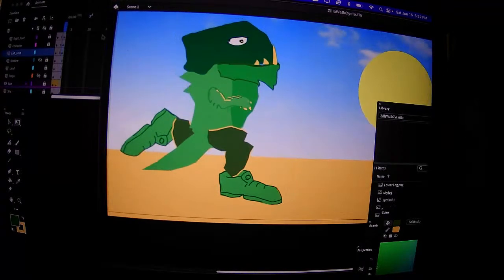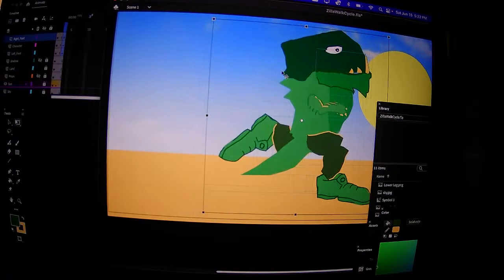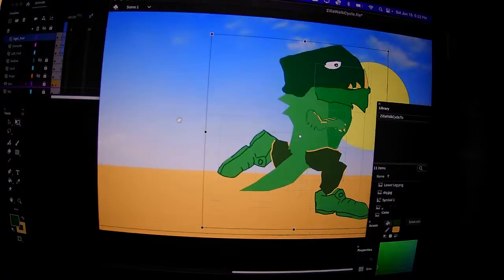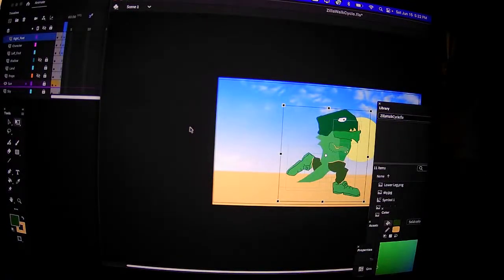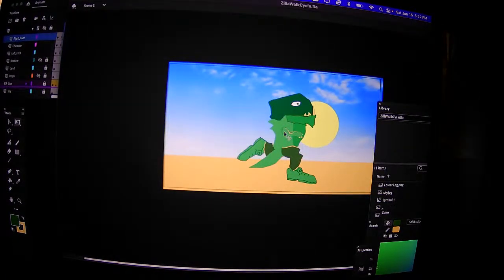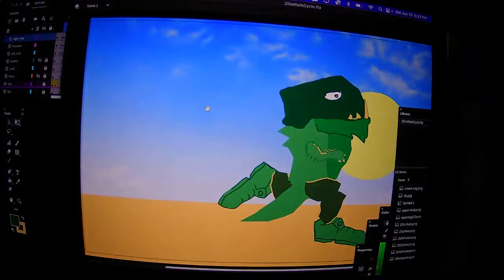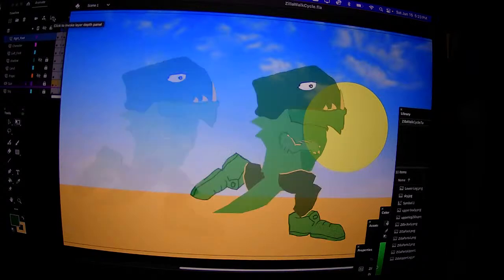All right. So I've moved the position of the body, and I want this entire thing to go that far. Let's see how this is going to look. Okay, we said originally left foot front, and then right foot, and then we're going to go about maybe 10 frames between the first one and the second one. Here's the second one, and here's the second one, and here's the first one.